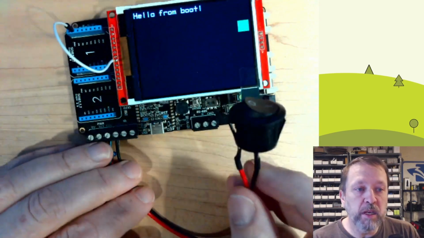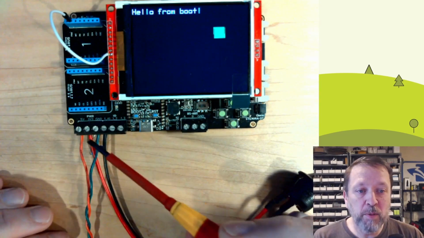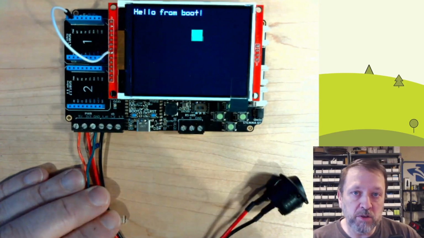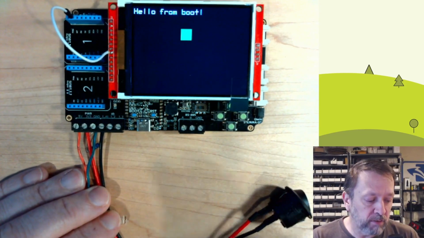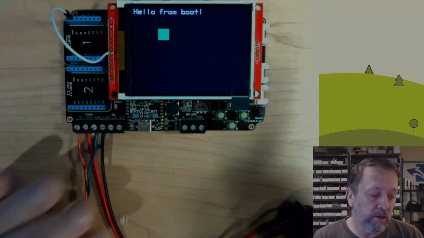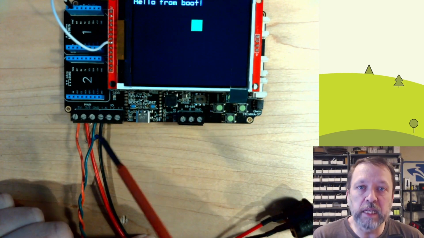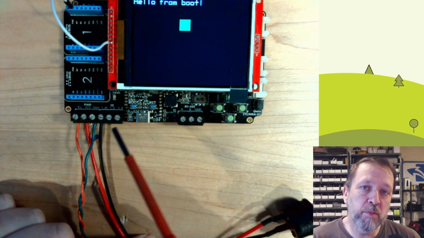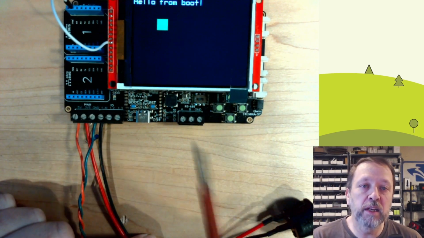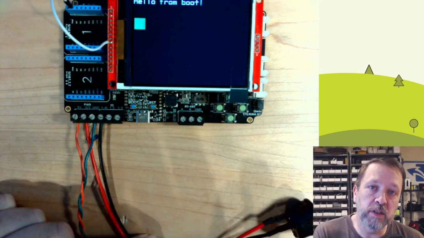And this would be, say, in the automotive case, your key switch. So it would always be powered from the car battery, and then this is switched power so that when you turn the key on or push the start button or whatever, this gets energized and sends power over to this A1. So what we're going to use this switch for is controlling what's called sleep. It's typically a low power scenario for an embedded device. The device is not fully shut off. It just turns off peripherals and goes into a lower power sleep mode. Your phone does this. Lots and lots of embedded devices do this.